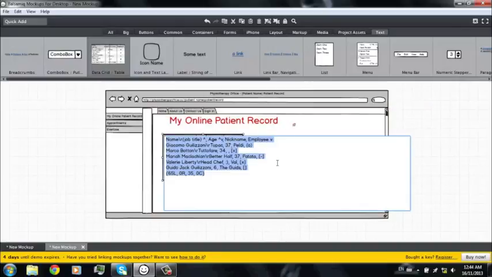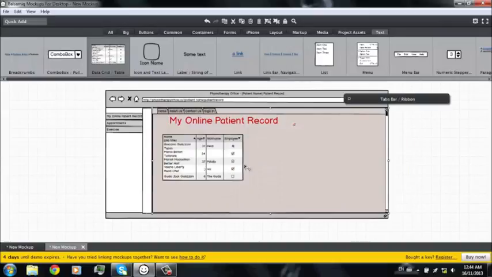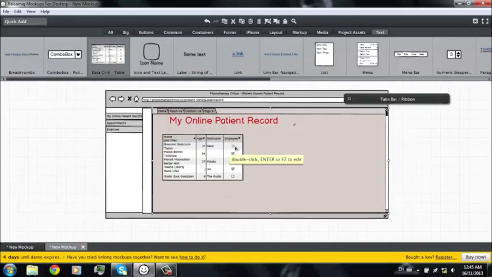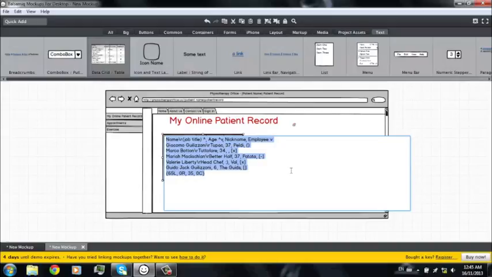Under the employee tabs, you see these weird symbols, O's, X, dash, and so on. These are just symbols that Balsamiq provides, and you can learn more about it on their website if you wanted to. So like you see here, you see the O that is colored in. If you didn't want that colored in, you just find the O, the brackets, just delete the O, and it'll be clear, and so on.